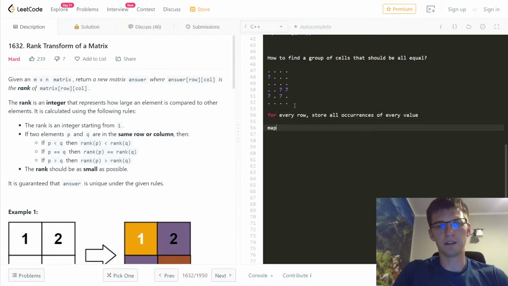For that, I will have a map from int to positions, where in column and where in row.